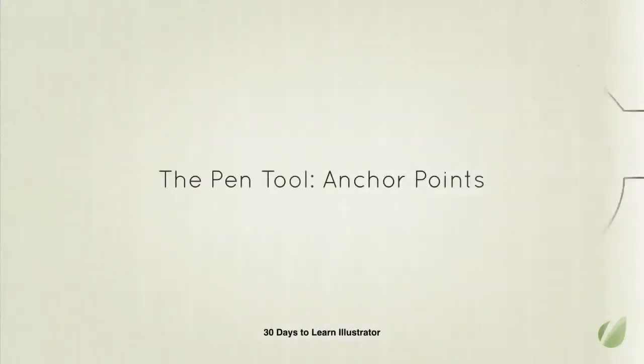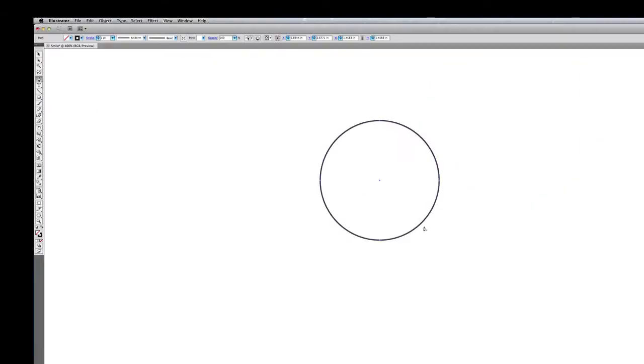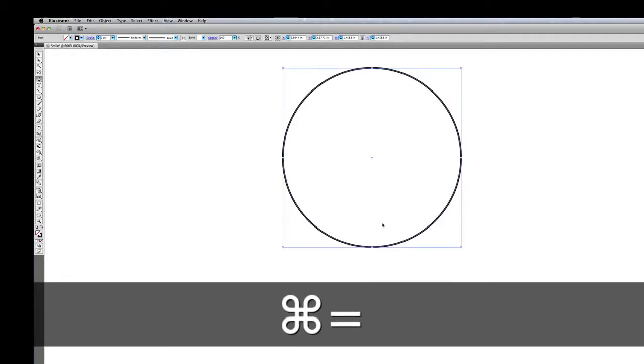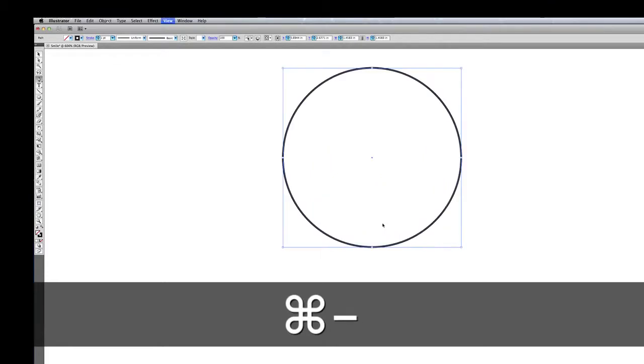Now, the pen tool does a couple other things, and I'll show you that. Let's grab our ellipse tool and make a circle. How can the Pen tool help us here? It's already a perfect circle. Well, what if I don't want it to be a perfect circle? What if I want this to be a human face? Well, if I grab my pen tool and I zoom in, you can do that with the zoom tool, but I like to hit Command plus and Command minus to zoom in and out, or Control plus and Control minus on the PC.